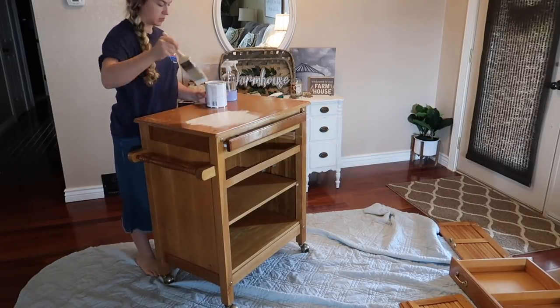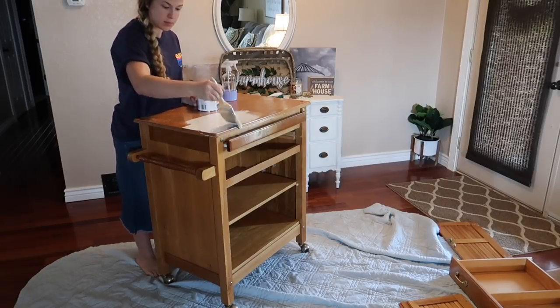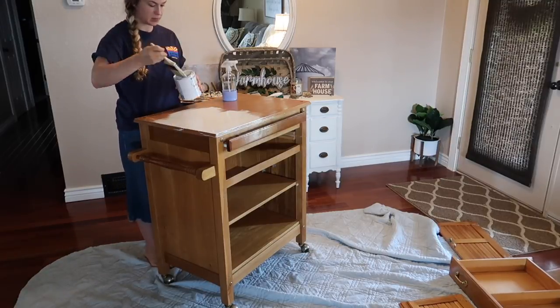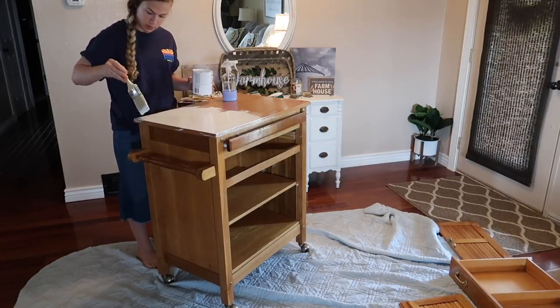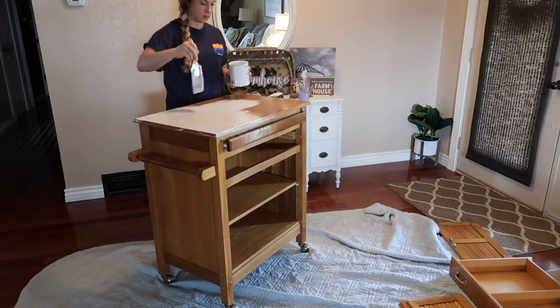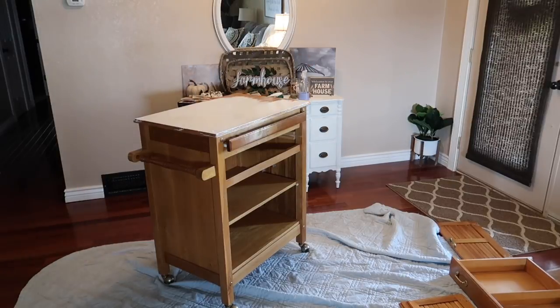I know that it's probably the best thing to use a small roller if you have one, but I didn't have one. We live an hour from town. I wasn't gonna be back in town for a while, so I just made the paintbrush do. And honestly, I have so many people ask me if it leaves paintbrush lines, and with chalk paint, I honestly don't see that many paintbrush lines. I think that it does a pretty good job.